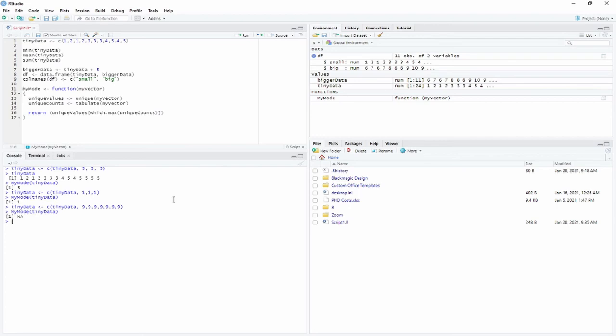We can fix that by using a built-in command called match. So let's go back up into our function up here. Now in tabulate, because it's the unique counts that's throwing it off, we're going to type in match. We're going to send match my vector and unique values. What this match is going to do is match up all of those discrepancies. So you're going to tabulate every single possible value, including the ones that there's no data. That's what the difference is going to be.